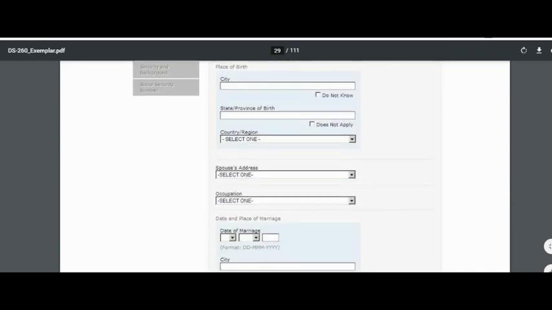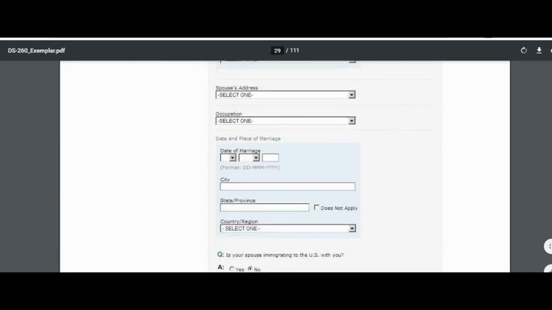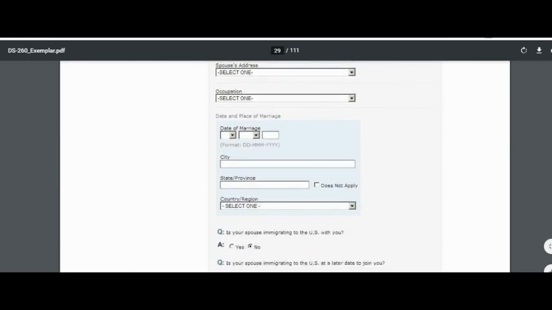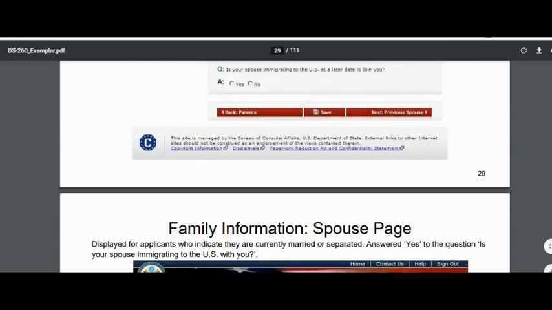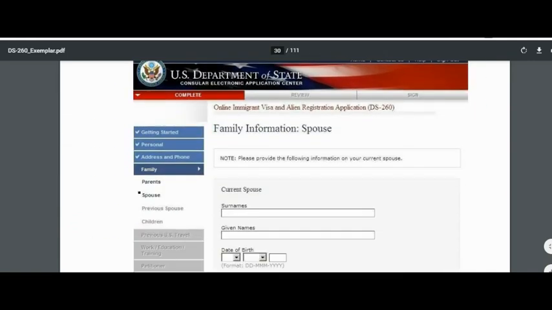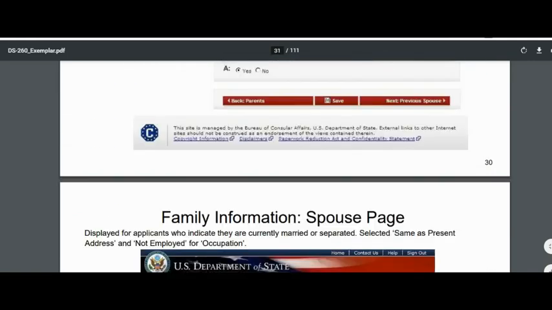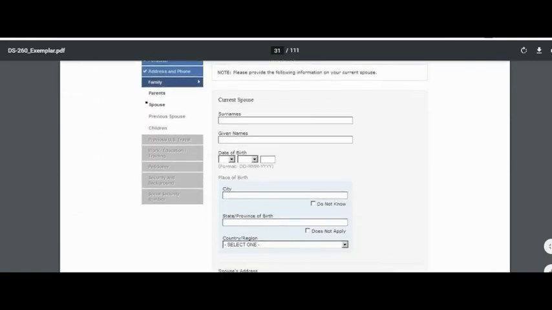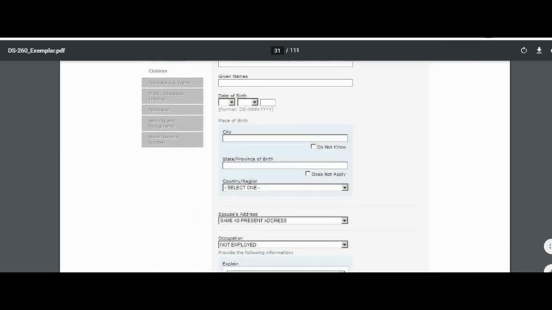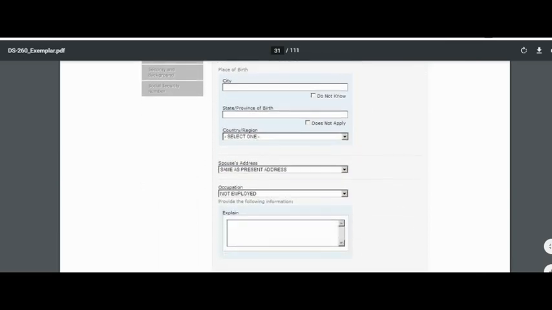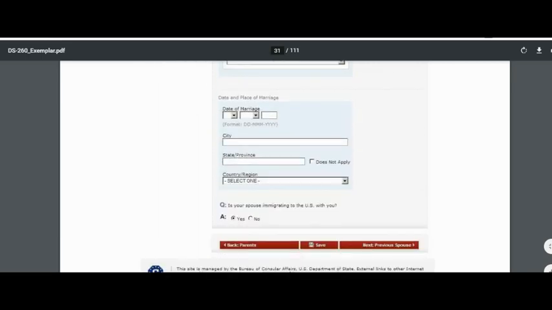If you've been married before and got divorced, you have to provide information about your previous spouse. Okay, you provide spouse information like name, date of birth, city, country, where the person is living, the person's address and all that. And the date of marriage, all that.